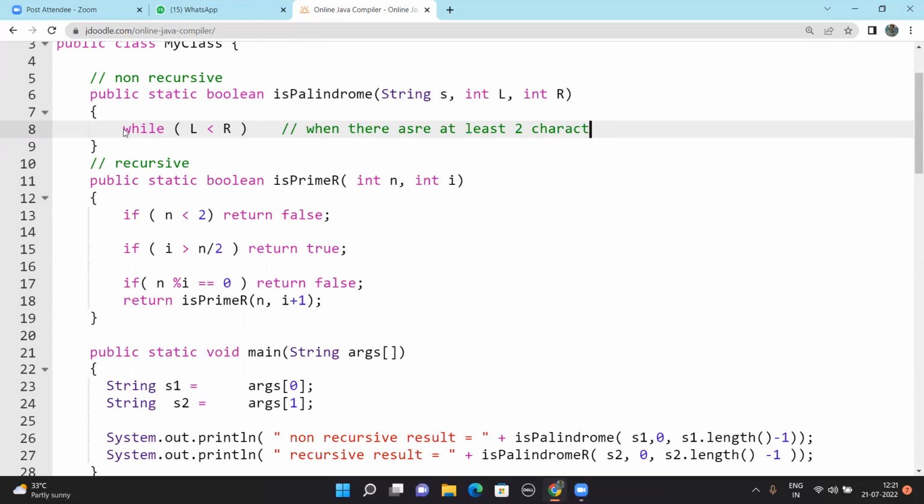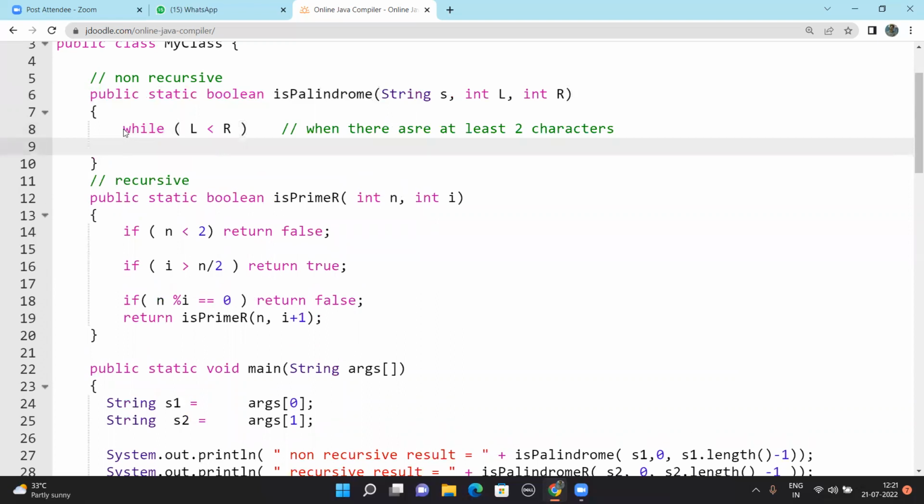Left is less than right. When there are at least two characters, then compare them. Is this clear?